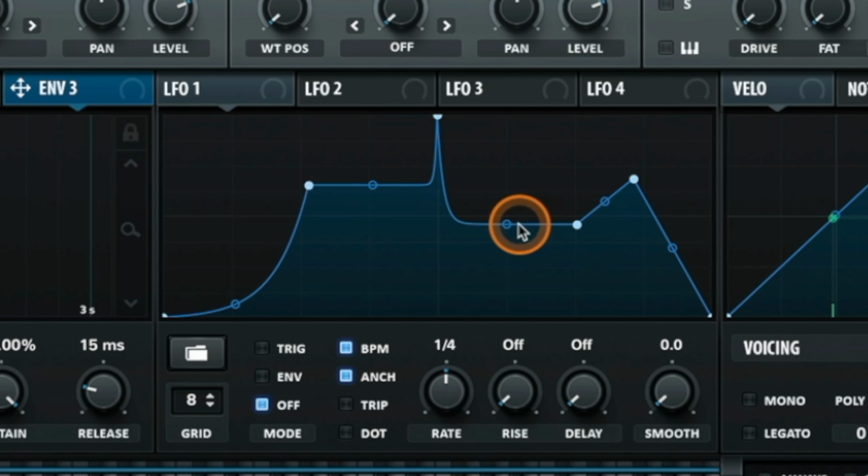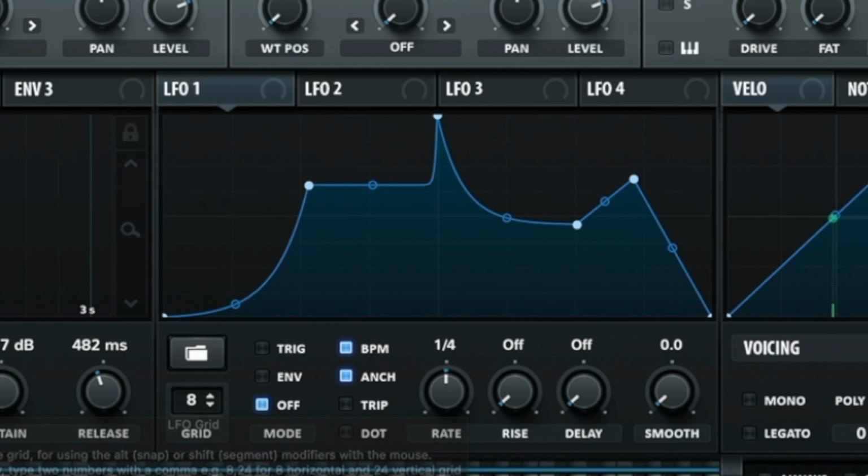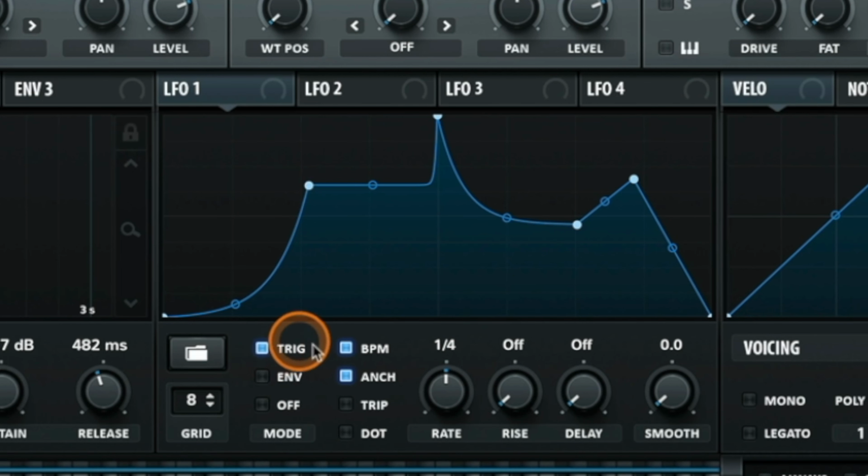So we can make all kinds of crazy moves here, and then we have a lot more settings for triggering it. So like we talked about, the envelope only plays through once, and then it's done. It's triggered, it goes through, and it's done. With an LFO, it can re-trigger, so it can go in a loop. Let's set this to something so we can kind of hear what we're talking about. So let's say we're going to map this to the envelope.